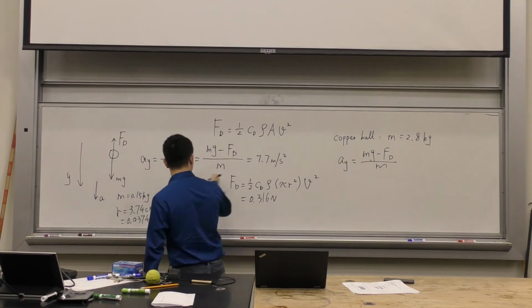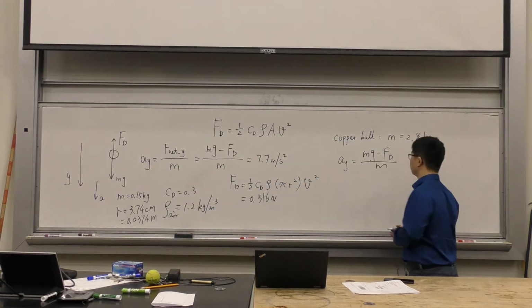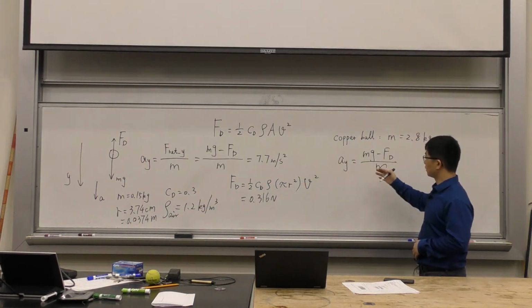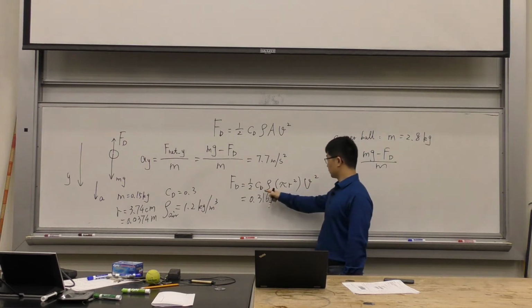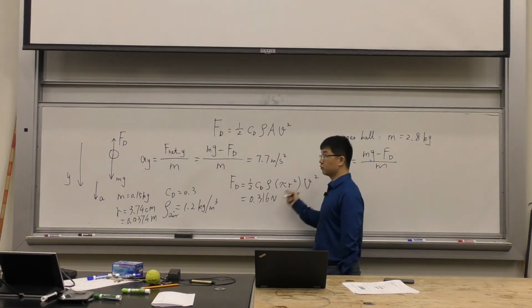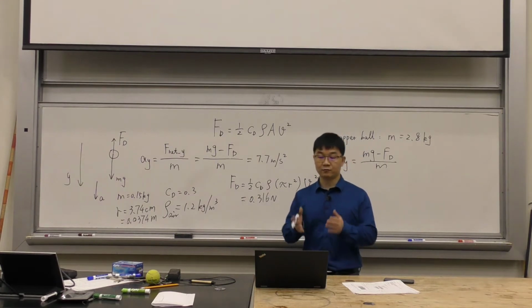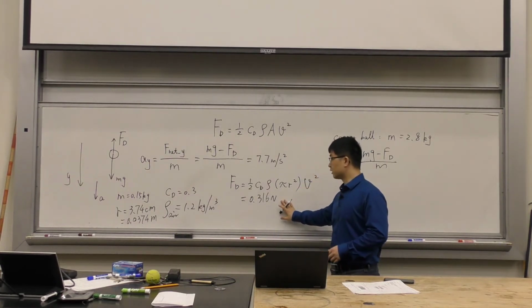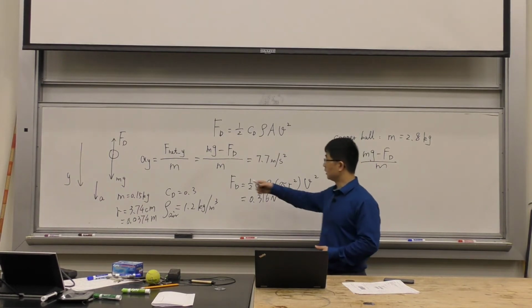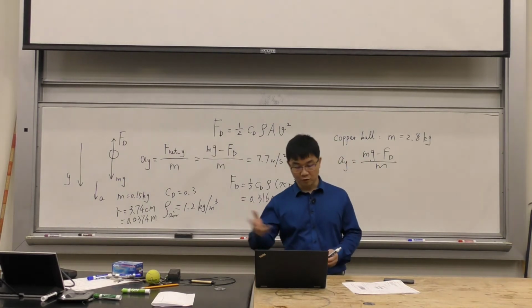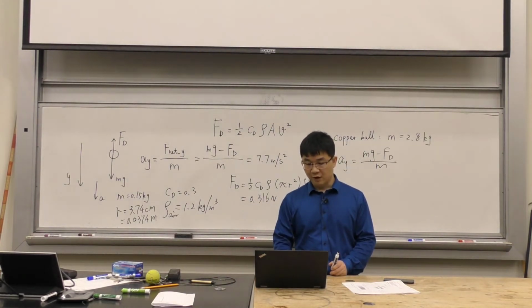And then you still rearrange this Newton's second law. Now you can plug in all the numbers to find the acceleration for the copper ball. So the drag, you should calculate it, right, for the copper ball, but because you have all these same numbers, the drag for the copper ball you don't need to calculate again. For this part, it's going to be the same number because the problem gives you the same parameters as the baseball. All right, so pause the video, put all the numbers in, find the acceleration when the copper ball is falling with air drag at 20 meters per second.